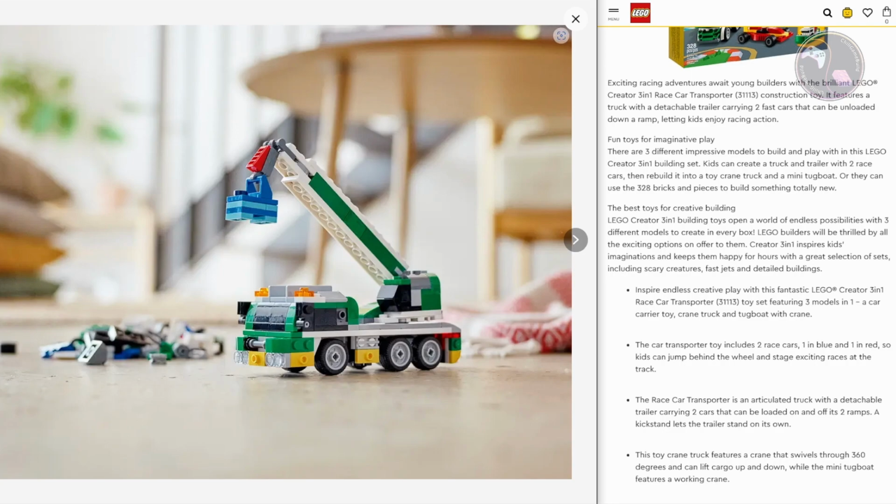And that's it for the pictures. So those are my first impressions and some details about this set. I hope you have found them interesting. Let's build.